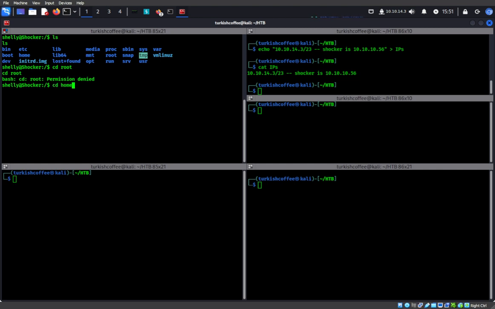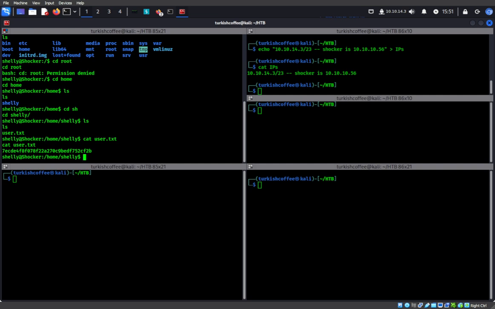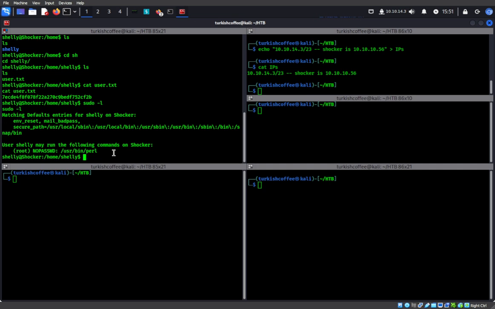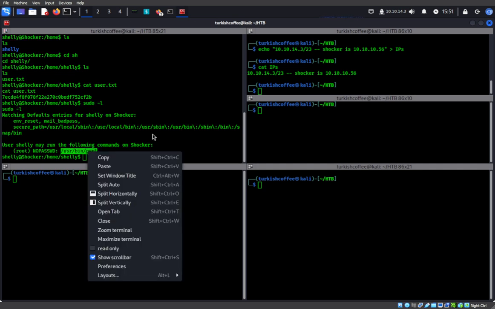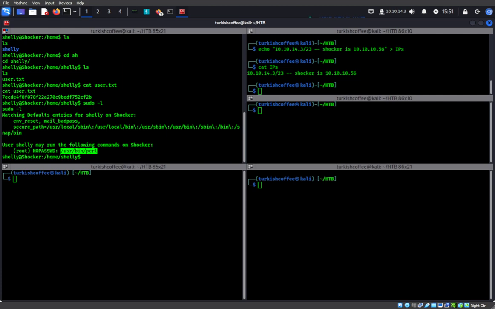So, home, probably here there's a flag. Cat user.txt. I never do this, but yeah, why not? And then we do sudo -l. And here we already know there's a command to run.